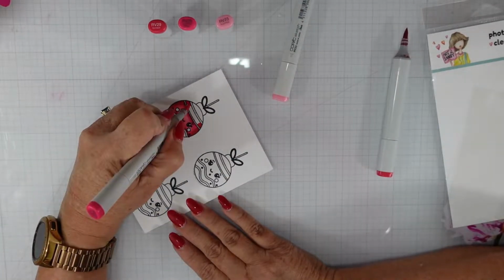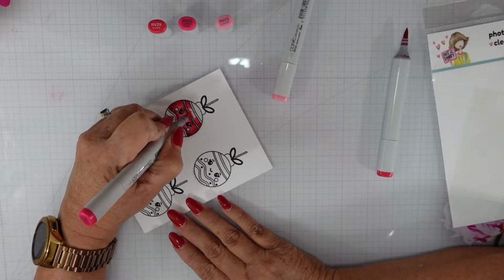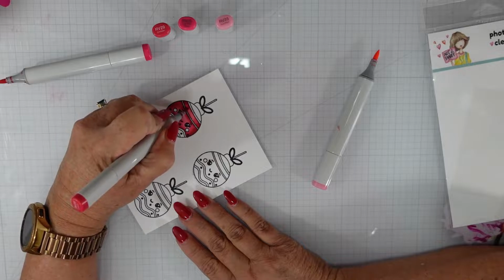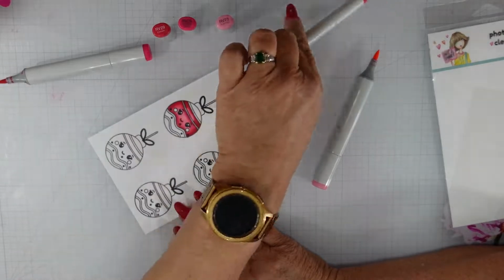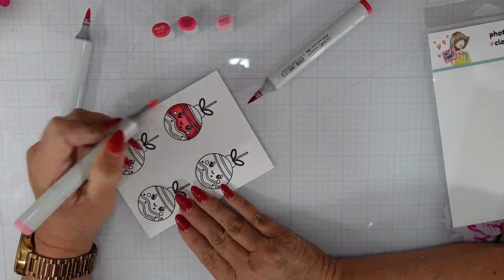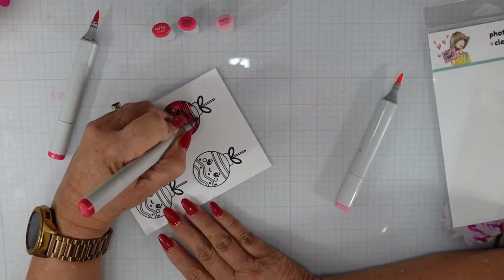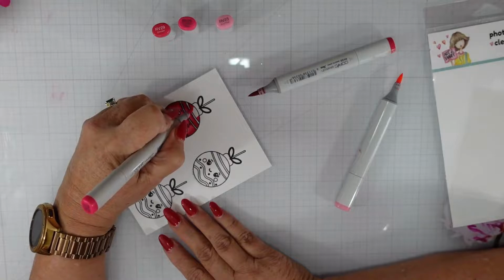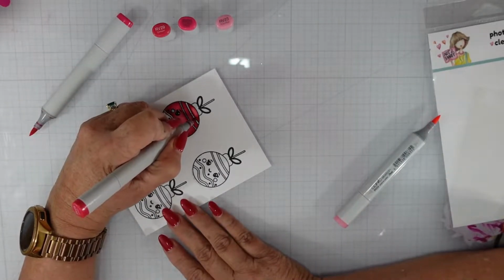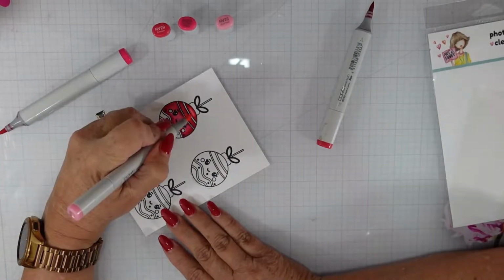This stamp and die of the month is sold out, so if you're lucky enough to have it, this is an inspiration video. If you do not have this stamp and die, you could certainly take some of the techniques that I'm sharing today and you can use them. Look at some of your other products that you have in your stash, and you can create tags in the same way. I'm going to finish up this coloring.